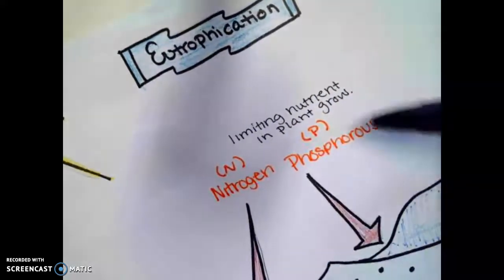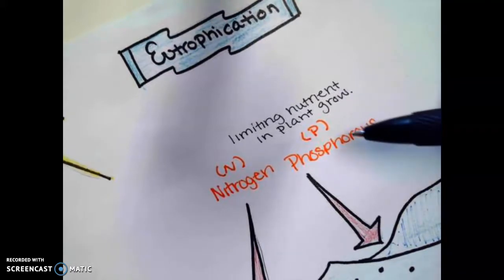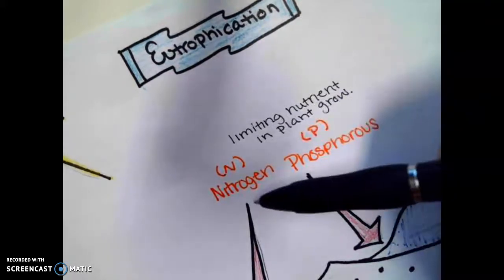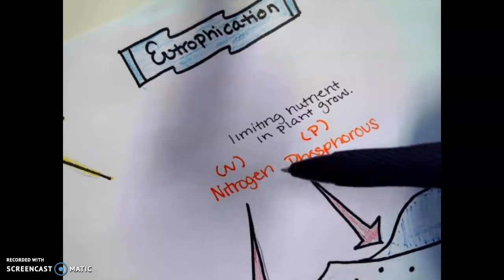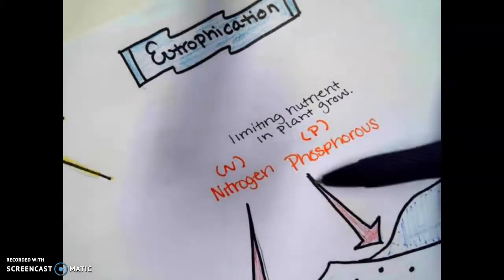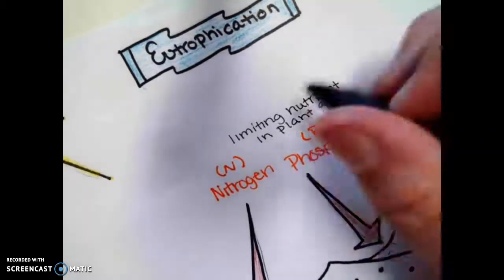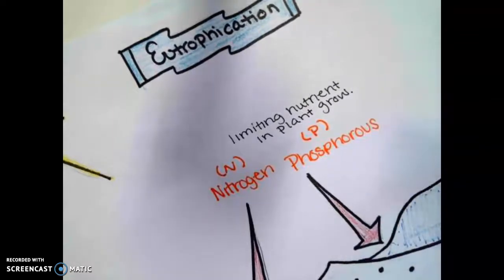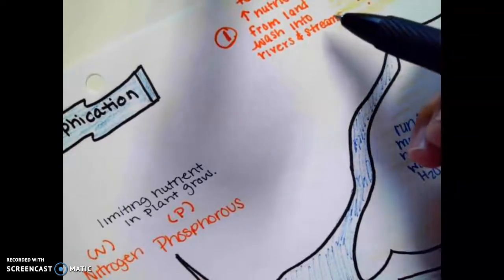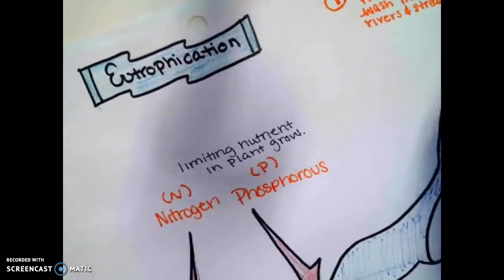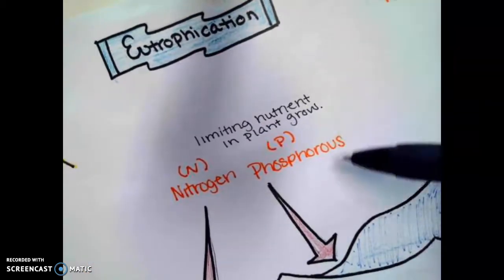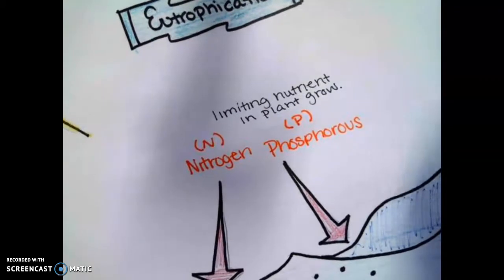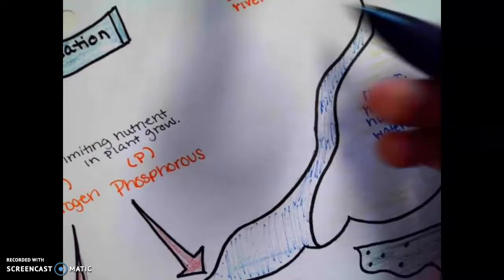So while our plants need other things to grow, like the sun and water and carbon dioxide, they also need nutrients or different elements like nitrogen, and these are actually nitrates and phosphates, but they need other elements and compounds as well. Oftentimes what is limiting or stopping the plant growth is nitrogen and phosphorus. That's why I've used it to fertilize my field right here. But when those excess fertilizers wash into the system, they cause what we call eutrophication.